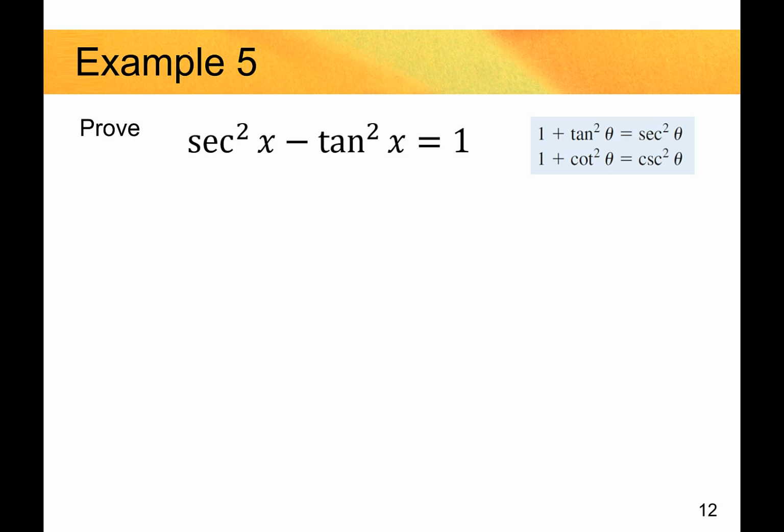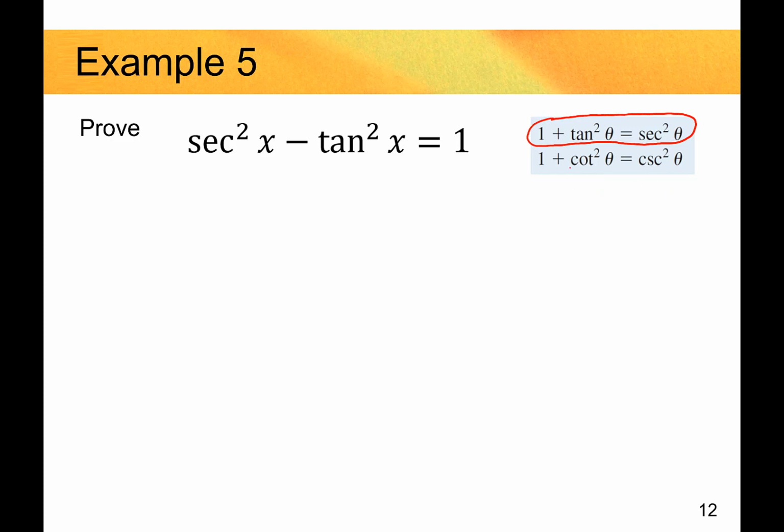If you change everything into sines and cosines, you can still do this one this way. It just takes a little bit more effort. But notice on this problem, you have no sine or cosine or anything else besides secant and tangent. And so what should pop into your mind is this little relationship from your Pythagorean theorem. So another one, if you see an equation that only has cotangent and only has cosecant, you may want to use those identities. Alright, so let's see how this is going to work out.